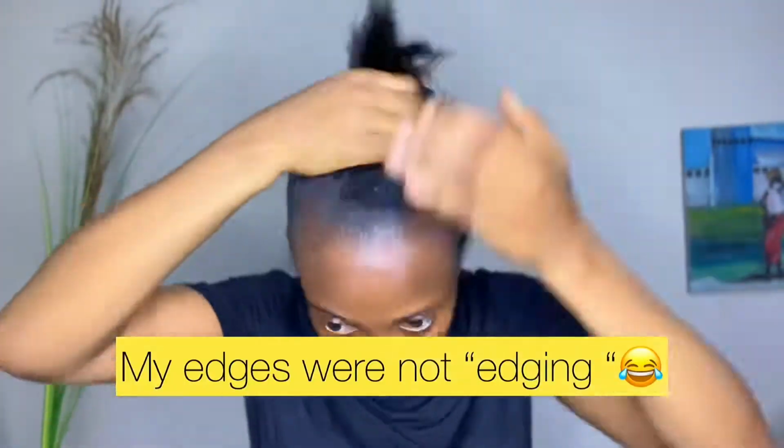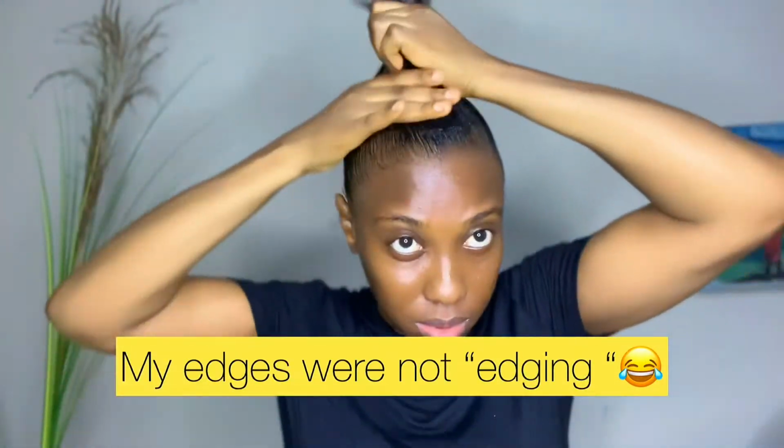So I started off by rubbing a little bit of styling gel in my palms and rubbing it in my hair. This is optional and you can use water and just a normal hair cream as well, as it works perfectly.